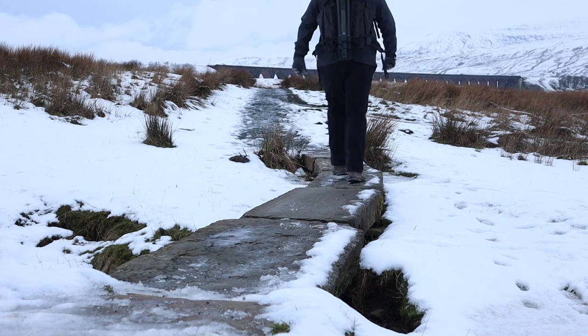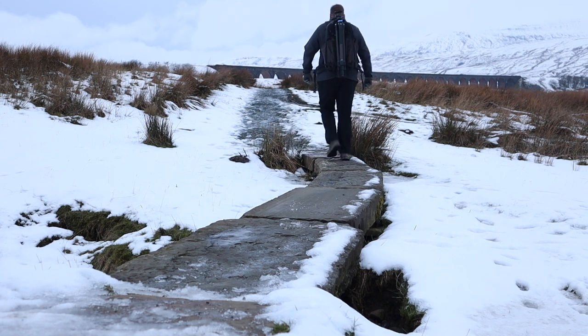Now, usually when we run these workshops, we're on my home patch, and I actually take a very active role in choosing the location and the compositions. But on this occasion, this is actually James's territory. So he's going to be leading the workshop, and I will be assisting him. And so this morning, I'm just coming here, get a little bit of the lie of the land, and try a few shots for myself.